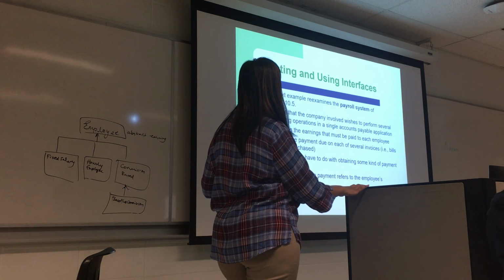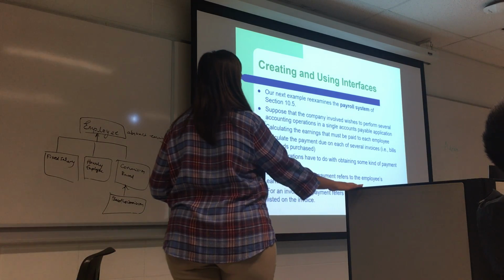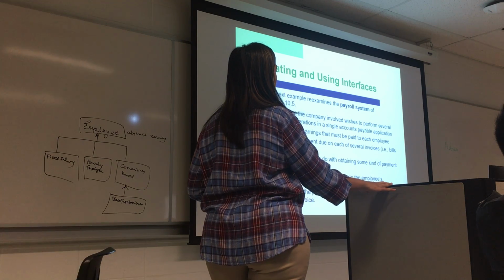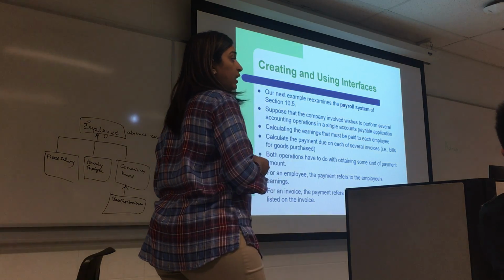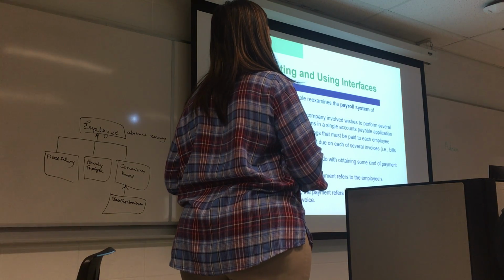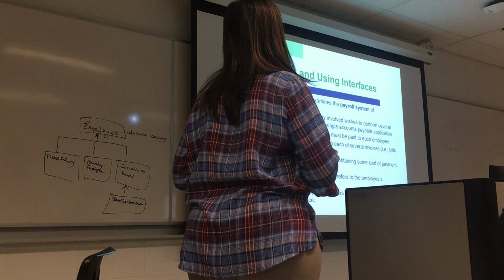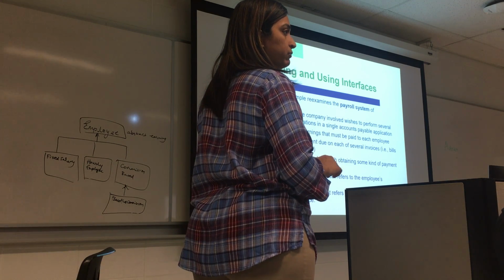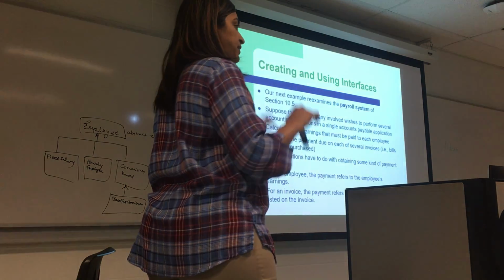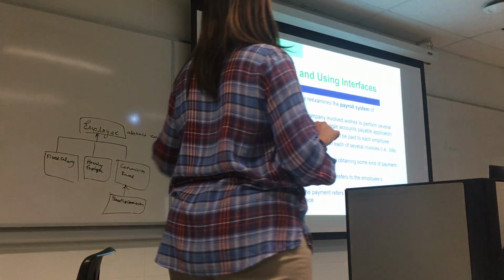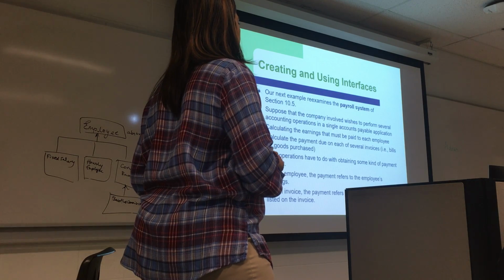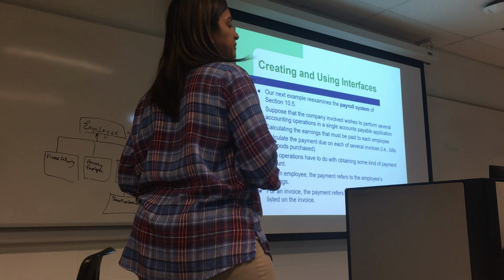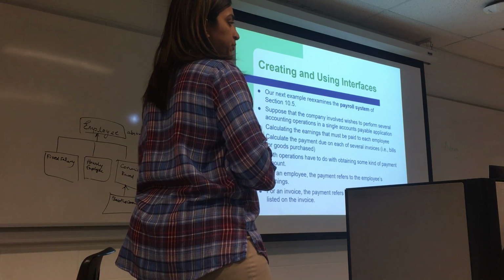And our next example re-examines the payroll system, and now the company involved wishes to perform several accounting operations in a single accounts payable application, calculating earnings that must be paid to each employee. So our payroll calculated the salary for each employee. Now again the company client wants you to calculate the payment due on each of the several invoices, that is bills for goods purchased.